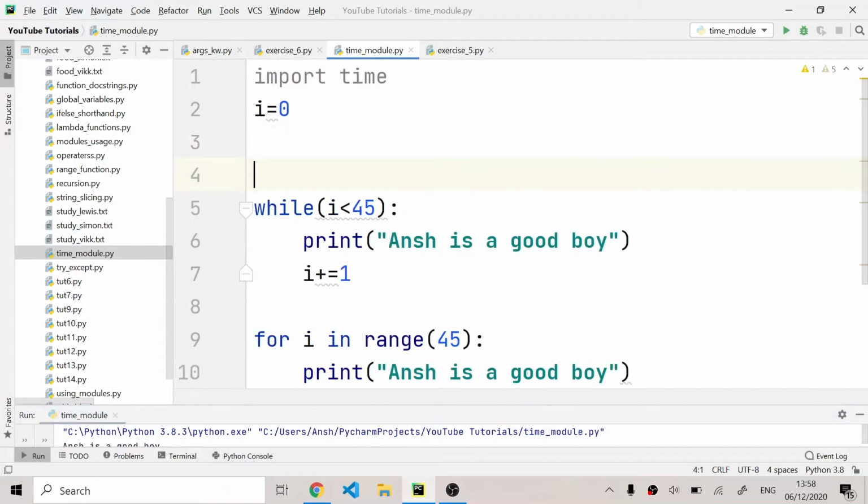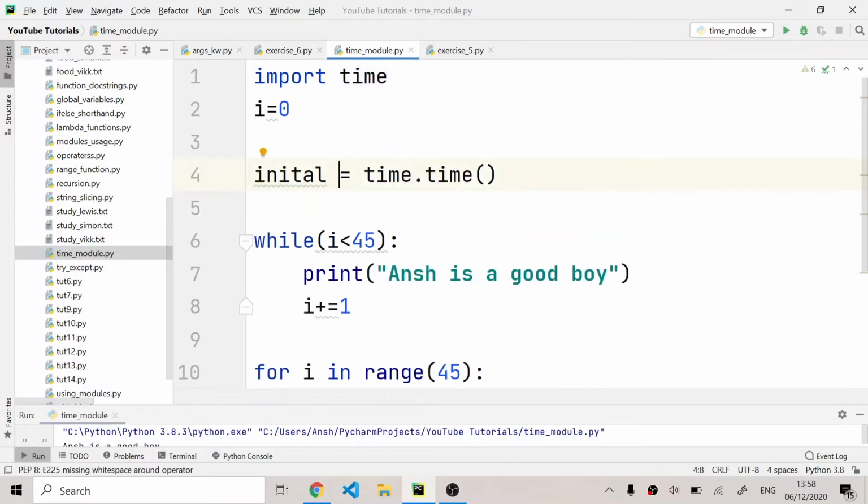Now there's a function in time that is known as time.time. So I'm going to write here time.time. What this function does is that it does not take any parameters, and also it stores the milliseconds, that is the seconds. It stores some random seconds at that point in time. So I'm going to write initial is equal to time.time, and after that, once our program goes on, time.time will increase its milliseconds or seconds accordingly, and in that manner we can log the amount of time.